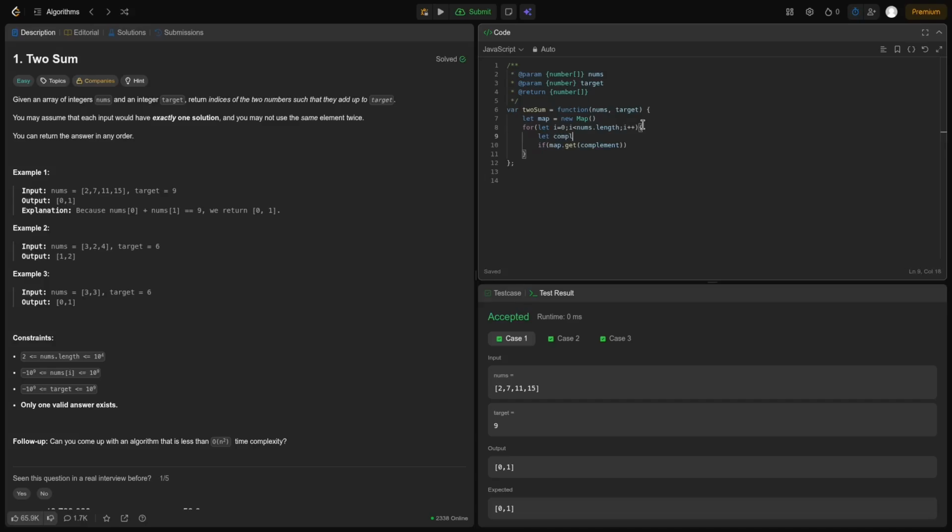Let complement equals target minus nums of i, and check if map dot get complement is there or not. If there is the complement, then we can return it.